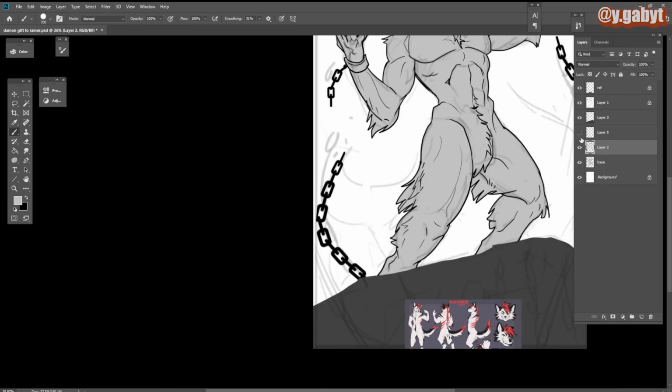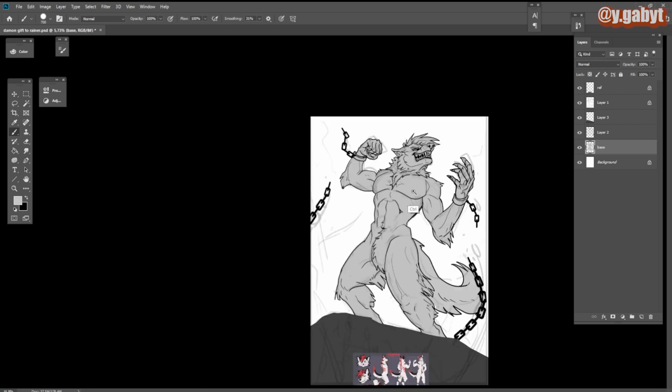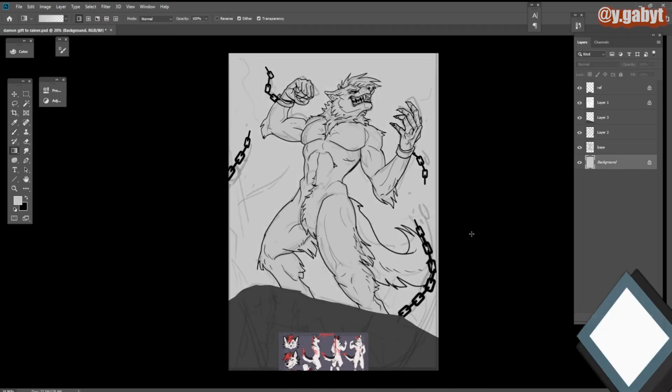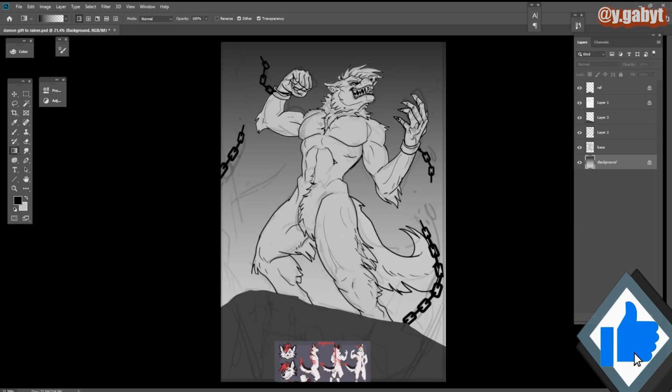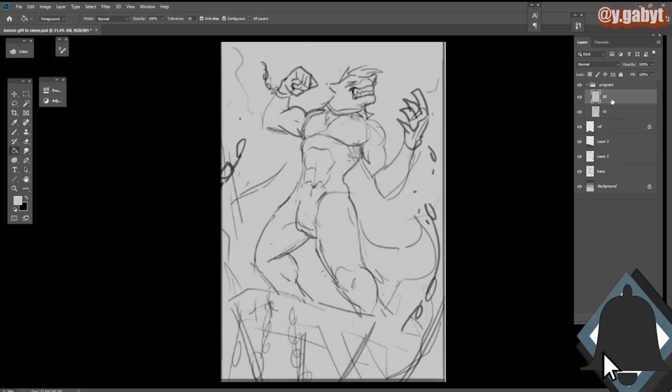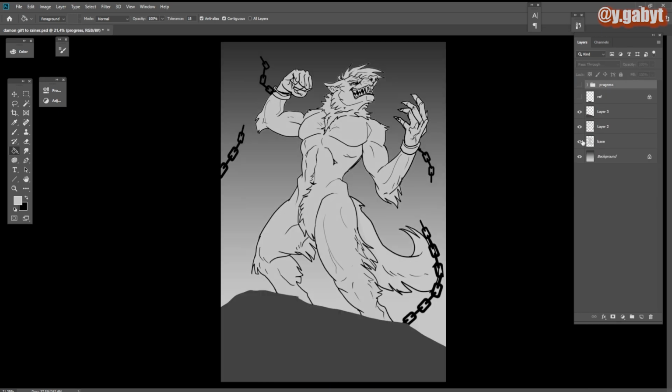Heck yeah. It's always the basics, starting with a sketch, starting with an idea. No matter if the idea looks ugly, looks good, looks incredible. Just start with the idea and then we start fixing anatomy, fixing placement, fixing expressions, emotions, everything.